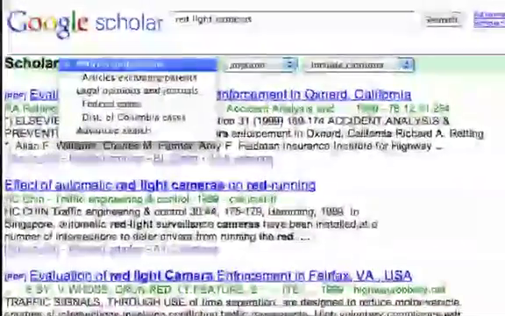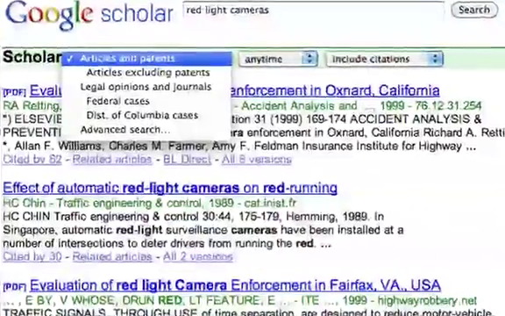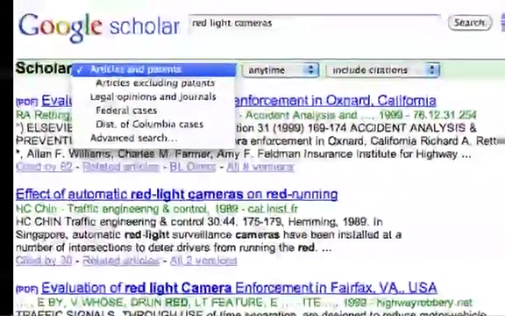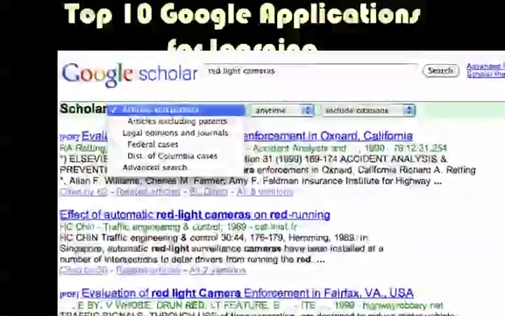So we've all seen the long list of books that you get when you go to the library and you search the catalog. Google Scholar even says, here's what other people have said about these books, and it gives you a ranking system so you know, well, based off of this search, everyone seems to be going to the top 3. Let me at least start there. So Google Scholar is another great way for you to share academic resources, not only with colleagues, but also with your students. Now let's talk a little bit about just Google search, period.